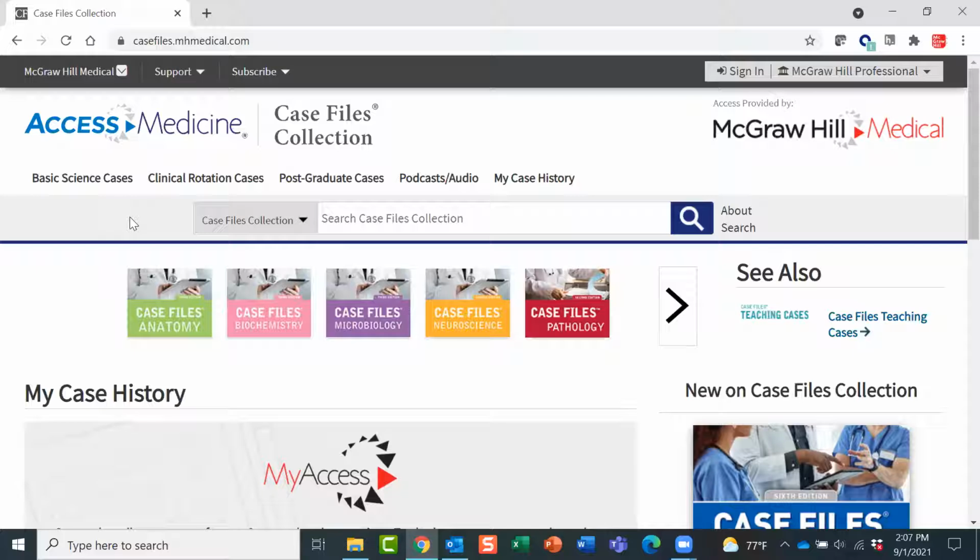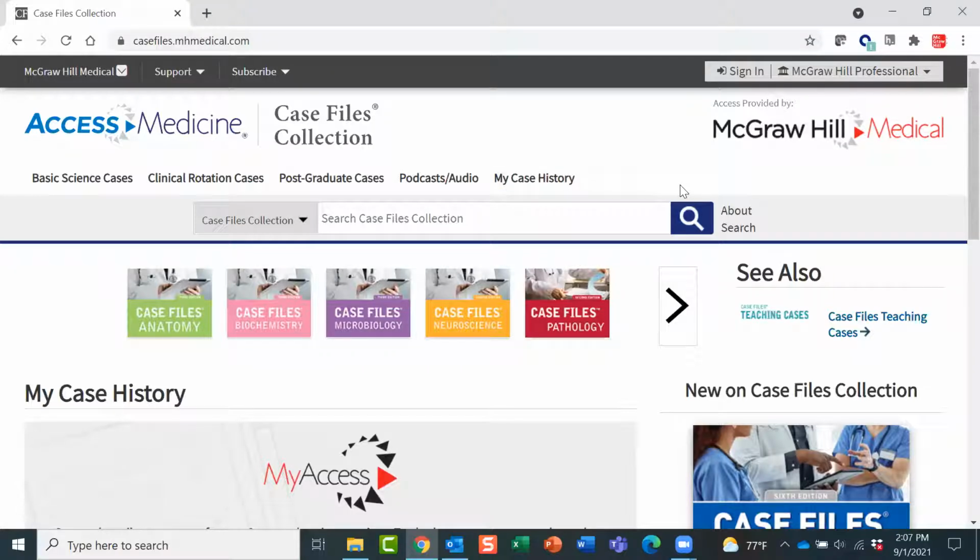And there currently is on the AccessMedicine site some wording that editorial and platform development teams are aware of and are working to fix. So in case there've been any questions regarding that, please note that it is by design that only a select amount of cases are available on AccessMedicine, and all of the cases are here on Case Files Collection.